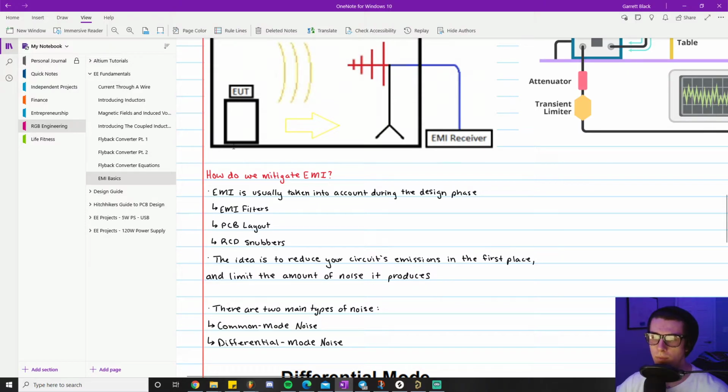So, like I said, it's really important to understand some of the critical design fundamentals that create EMI, right? One of those is designing an EMI filter. This is just a collection of components that we'll go over in a second that help mitigate EMI, and this helps with conducted EMI primarily. We'll talk about that in detail, but literally this is stuff like capacitors and inductors, where you can make a low pass filter, stuff like that.